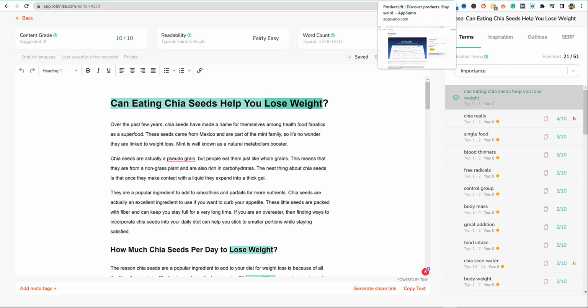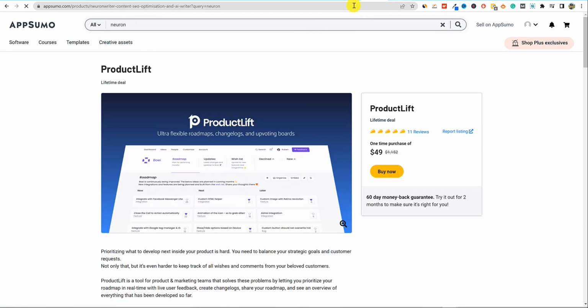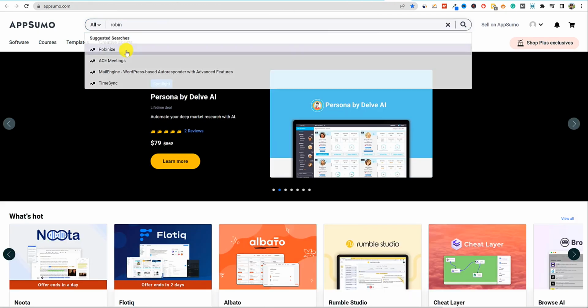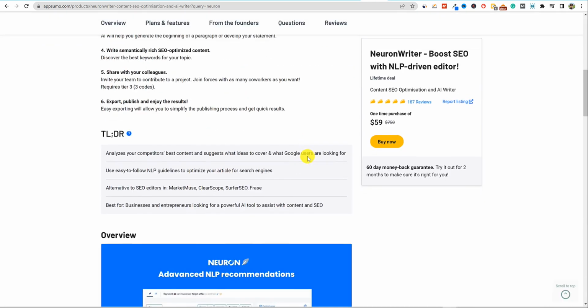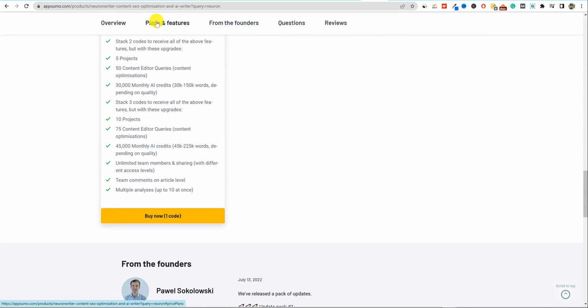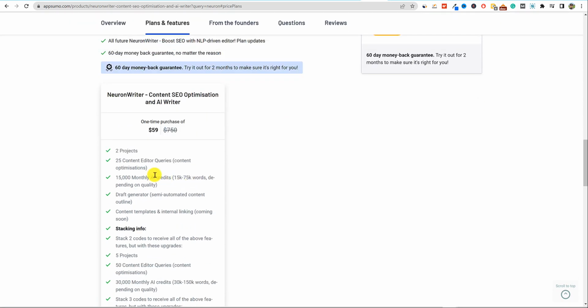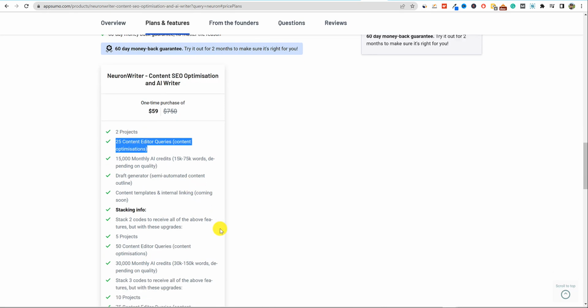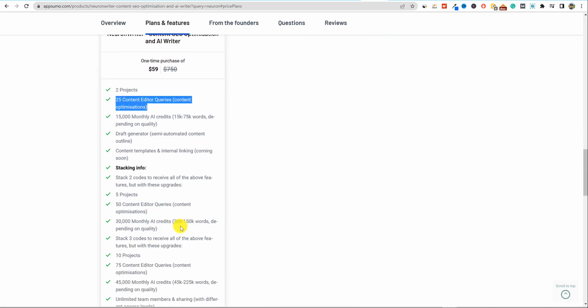I want to go and look at pricing real quick. I'm going to pull up Neuronwriter and then I'm going to pull up Robinize, because this also could be a determining factor as well. So I'm going to come down here to the plans and features. So you have 25 per month right here. You do get AI credits. I'm not going to tell you to get this tool over the other one because this one has an AI writer. That is a feature that Neuronwriter does have, but we have so many AI writing tools that I really want to still put Neuronwriter as a content optimizer first and not an AI writer.